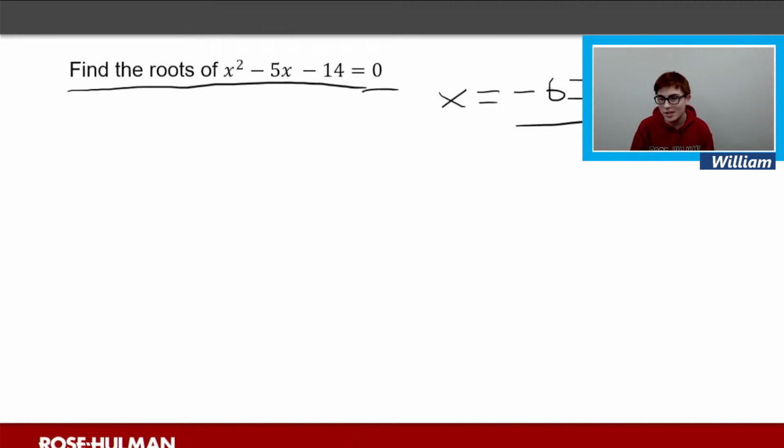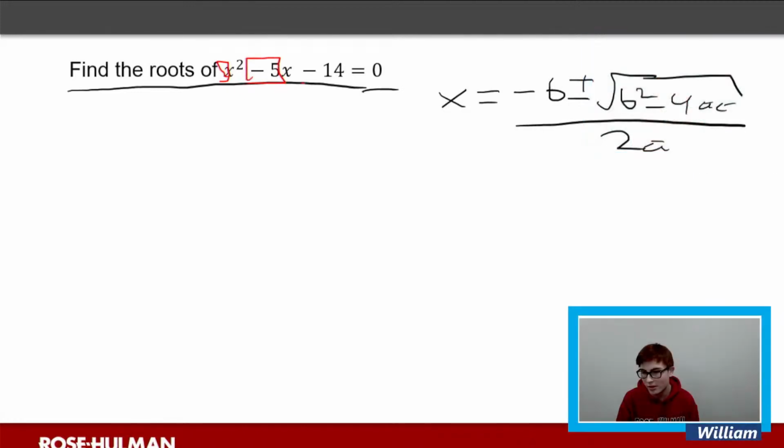So a, b, and c are the coefficients of x squared, x, and the third term, which does not have an x attached to it. I'm going to highlight them in red here: whatever this term is in front of the x squared, whatever this term is in front of the x, and whatever this last term is. And that's going to be a, b, and c. Sorry, had to switch my pen color back over.